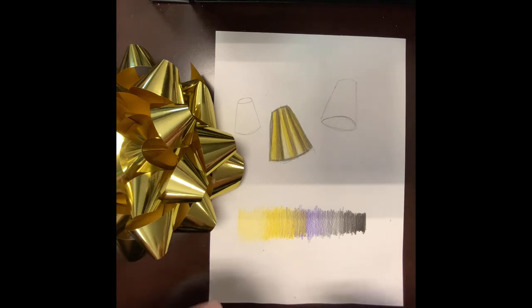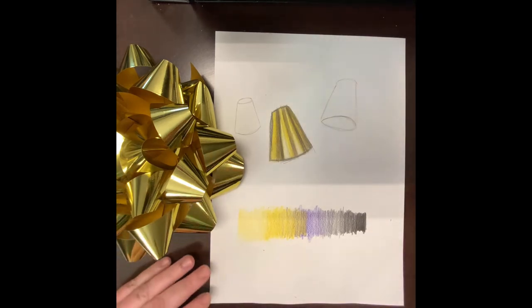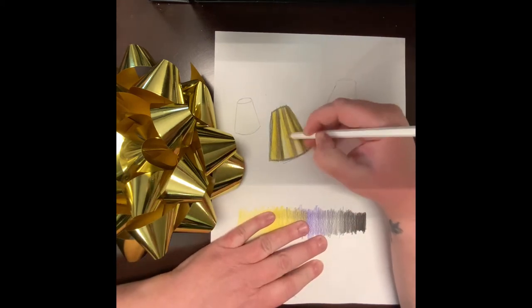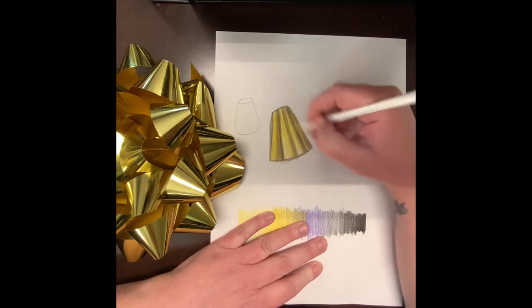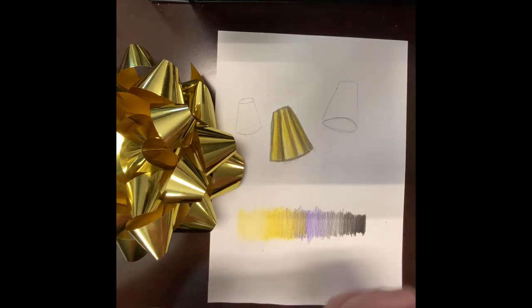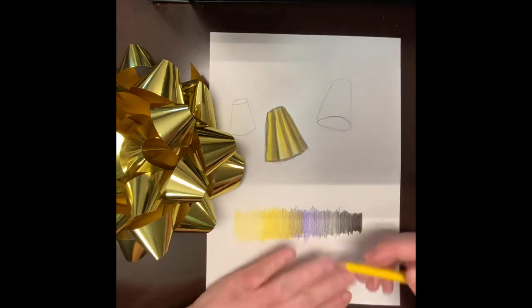Oh, I can show you how to use the white too while I'm sharpening this. If you want to use white, some of you like to blend. You can use white in the areas that you have light color. I know it's hard to see on the camera, but what it's doing is just making it a little smoother. Okay, the white is absolutely optional. You don't have to do it. Okay, now I'm going to quickly do this one.